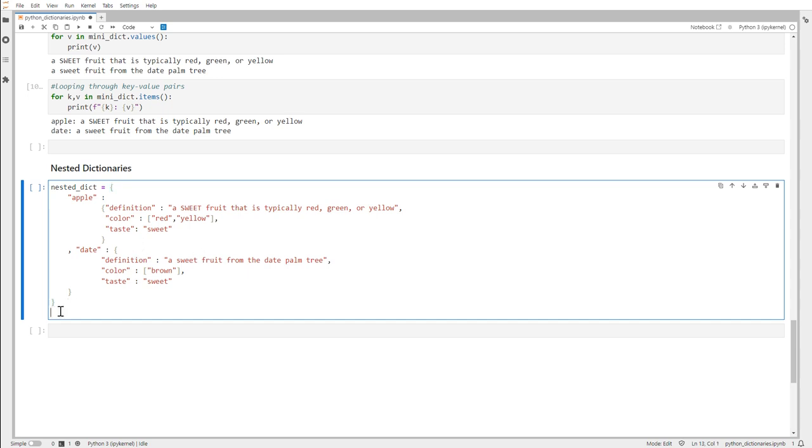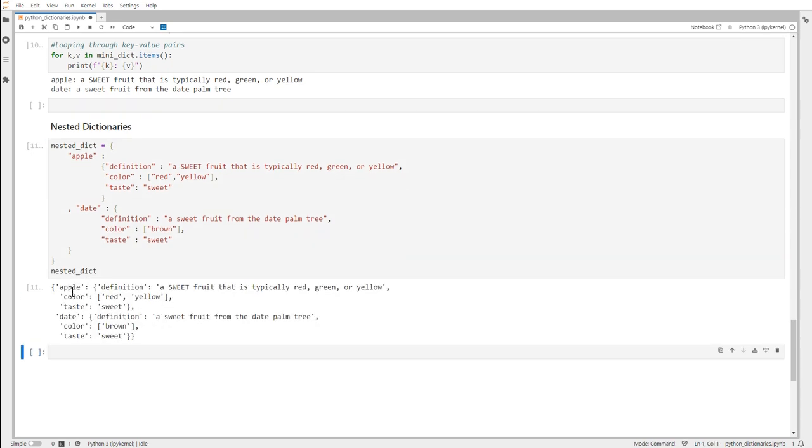Like I'll print it now. See, apple and its definition, apple and its color, apple and its taste. Similarly for the date.